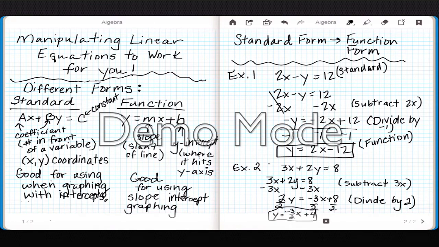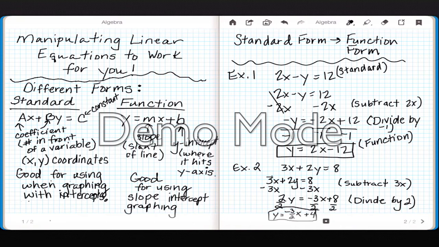Let's look at another example. So let's say we're given 3x plus 2y equals 8. And we want to use a t-table or a table of values. So we want to put it in function form. So that means I just want this y over here. I want everything else on the other side. So we're going to be getting rid of a positive 3x. And also we're going to be getting rid of this positive 2. First, I want to get rid of my positive 3x. So I know the opposite of a positive 3x, or adding a 3x, is negative 3x or minusing a 3x. So I subtract 3x from both sides.